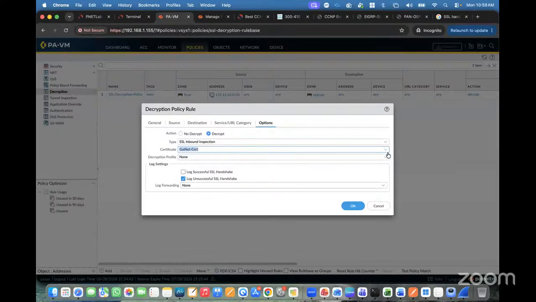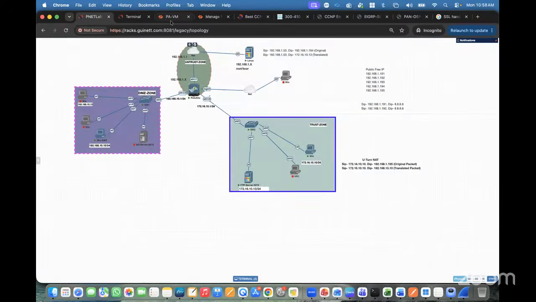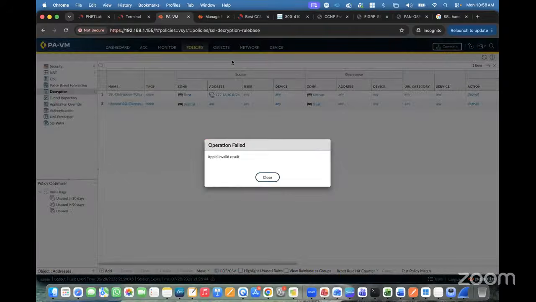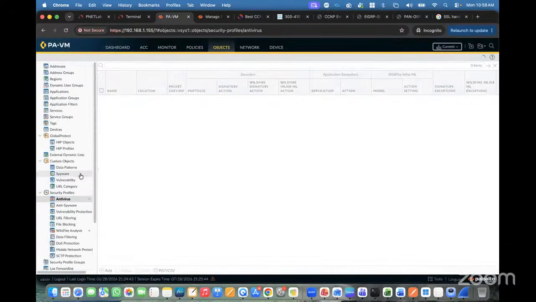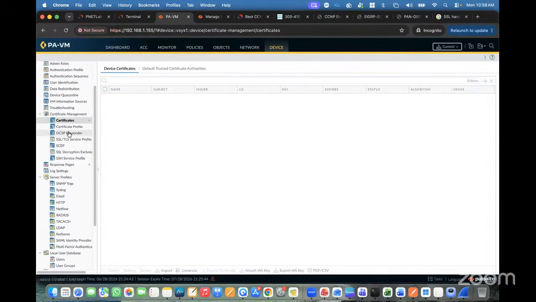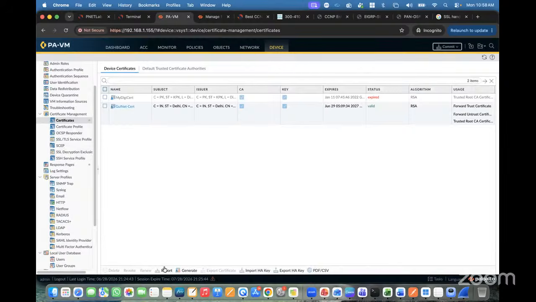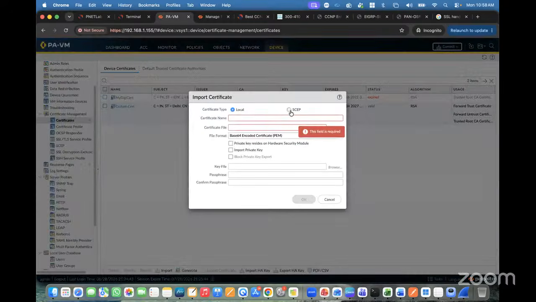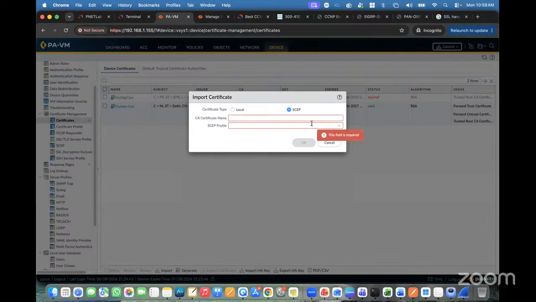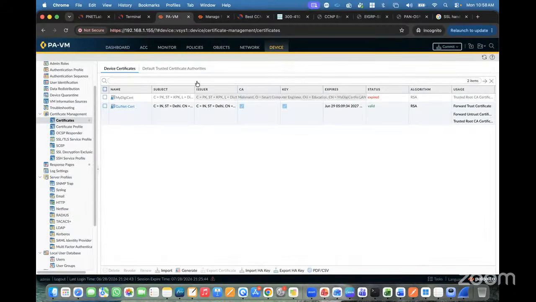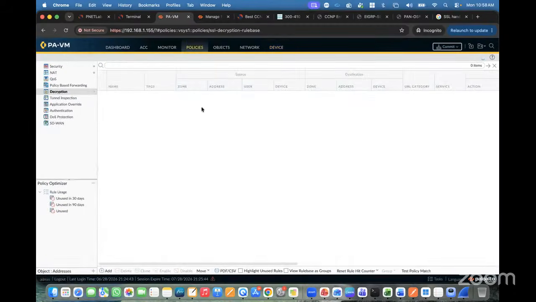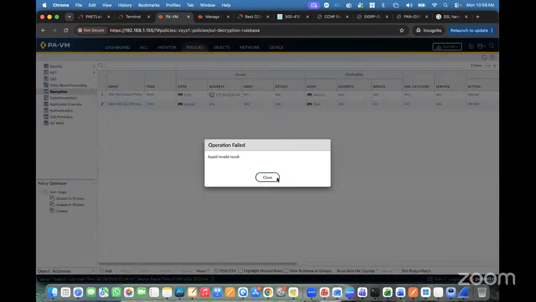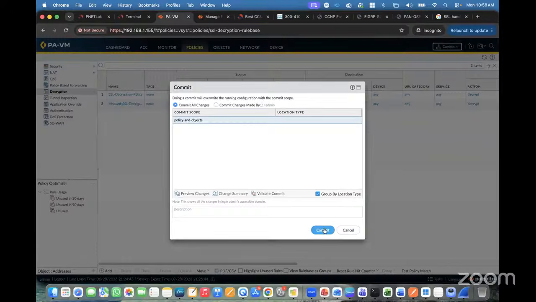Let's suppose I'm going to use the GoINET cert, or let me use this my DG cert. You just click it here and done. You can apply the default. But this certificate must be obtained from your server owner. And you just have to import this certificate in your Objects section. You go here, Certificate Management, then Device. After going into Device, you can import the certificate from the server owner. If the server owner gives you the certificate, or you want to import from a remote location, you can also do that using the SCEP protocol. If we don't have it, you just have to copy it, and then call it in the policy, and then commit, and then this job is also done.